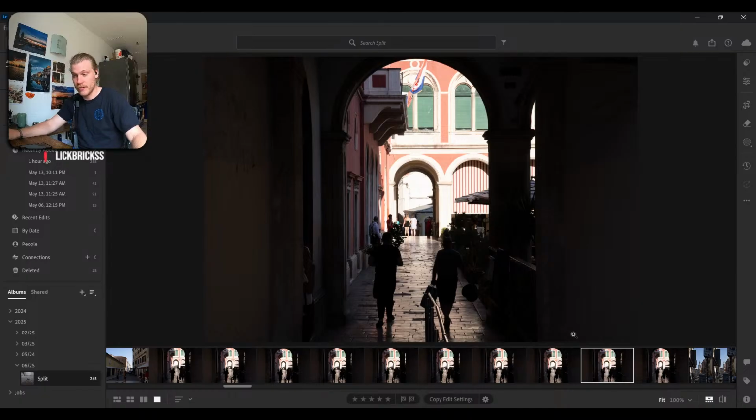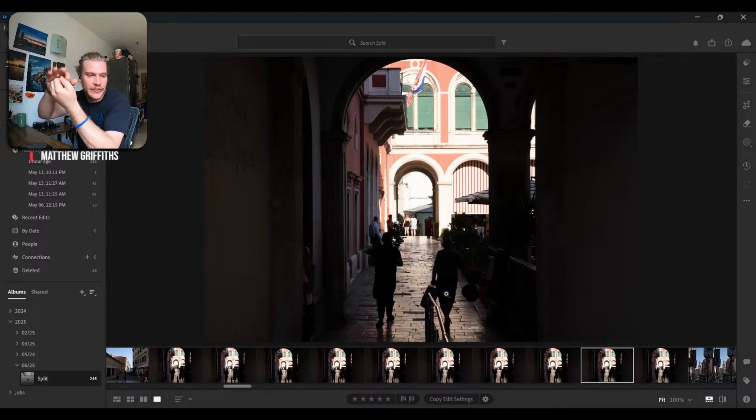So, lick bricks. This is probably a good photo to show you how raw photos can kind of bring back detail.